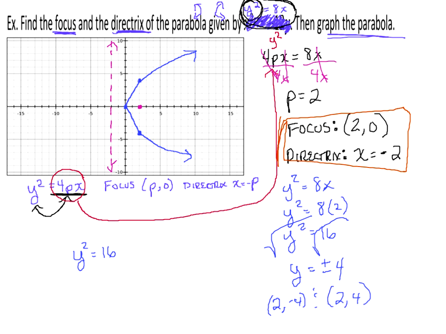We're told that when we're in the y squared form of our parabola, that the directrix is given by the equation x equals negative p. So this is x equals negative p, and I found out that p was 2. So x equals negative 2 is the equation of that directrix. Did that help, Courtney? Excellent. I see the green check. We'll move forward.